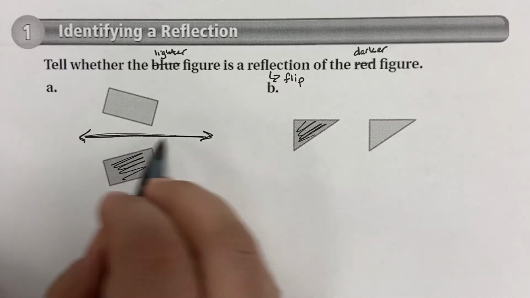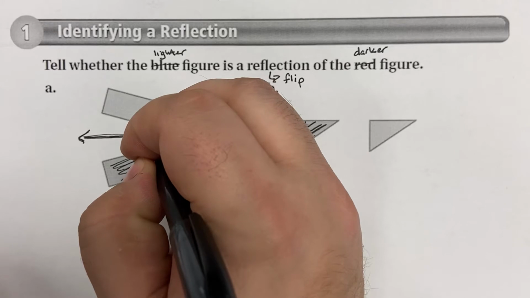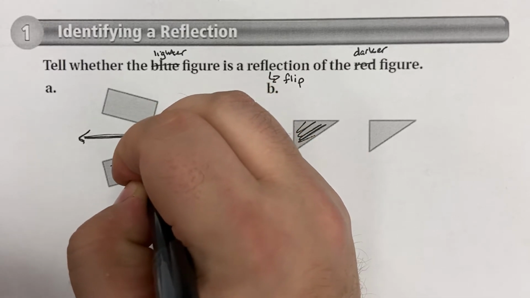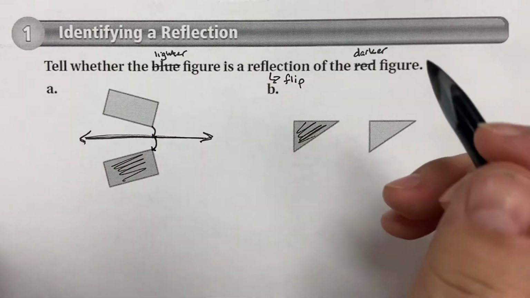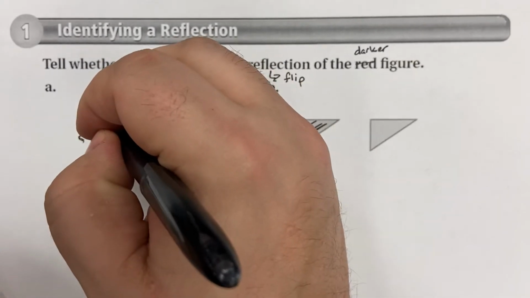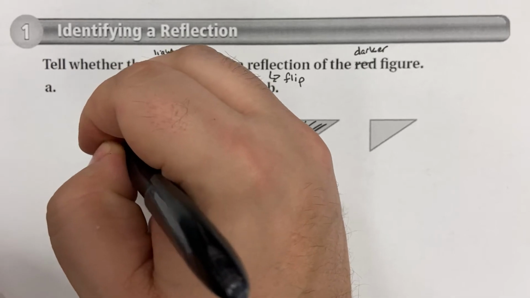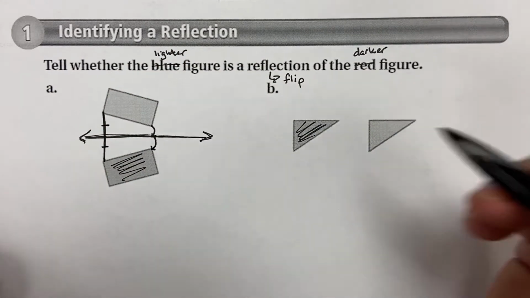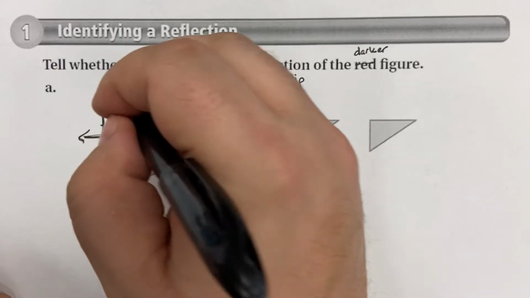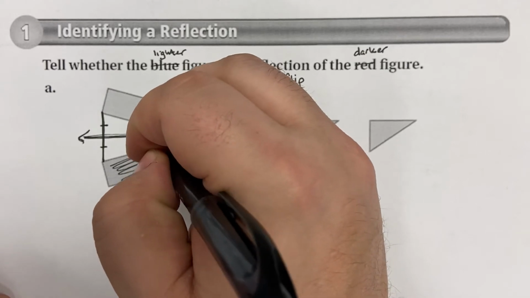What we can do is we can sit here and say a couple of things. Number one, can there be a line where all points on the object are equidistant to its reflected point on its image? Okay, fancy terminology out of the way. What we're talking about is whenever you hit that midline, or that line that's in between them, is this distance the same as that one? And if you pick any point on the shape, so notice how there's 4 points or 4 vertices on this shape, those should be the same.